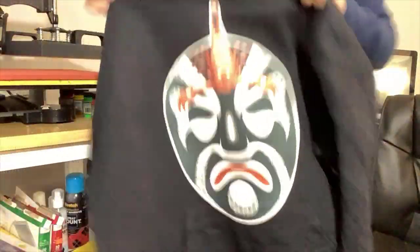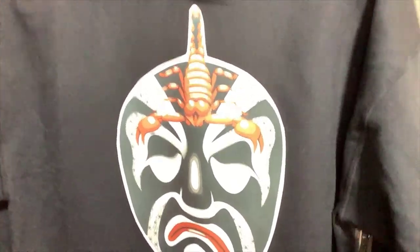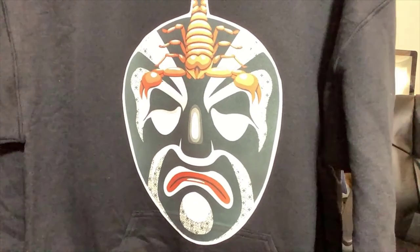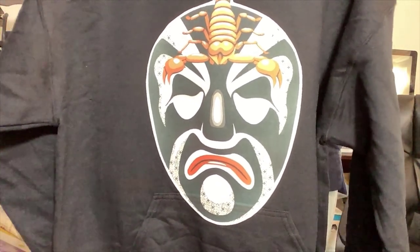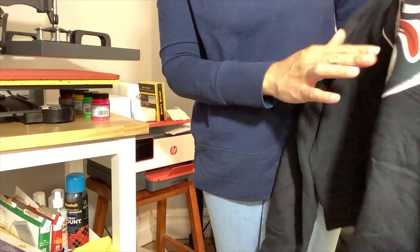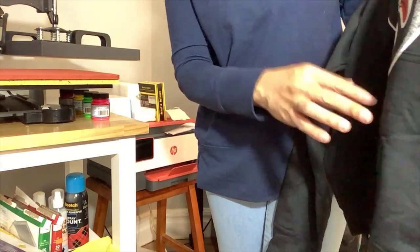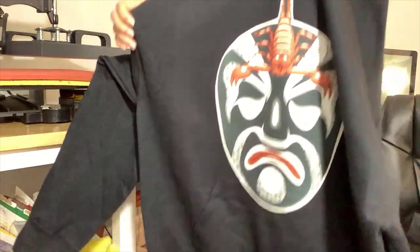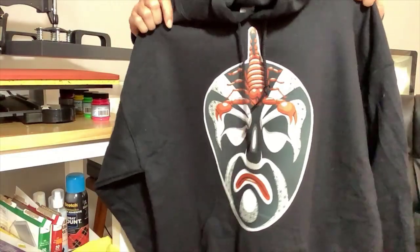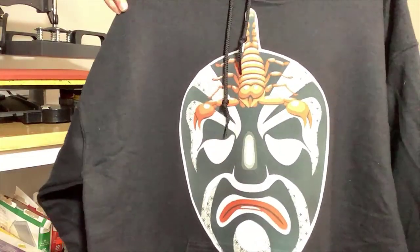But we have the hoodie. Yeah, looks much better with the white outline. Look at that face. It's on there. That's cute. Okay, so that is pretty much it.